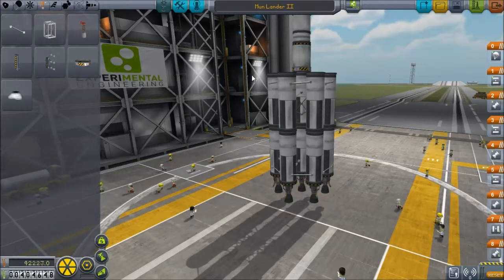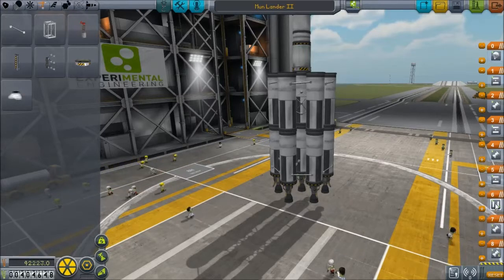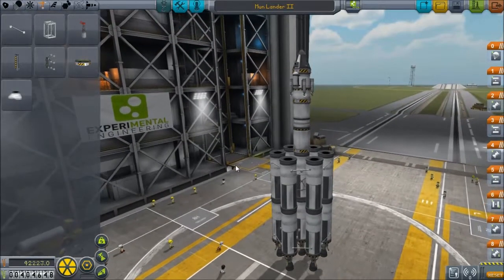Now, of course, I still don't have fuel lines, so I'm still going to have to sequence this somewhat carefully. So this is actually what I want. I'm going to let all these run at full power. Now, I do think I want to move this down. I want to light this center engine before I disconnect all the external ones.